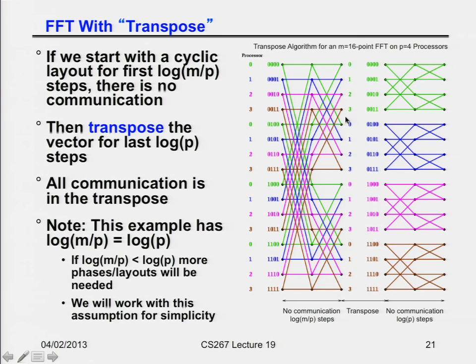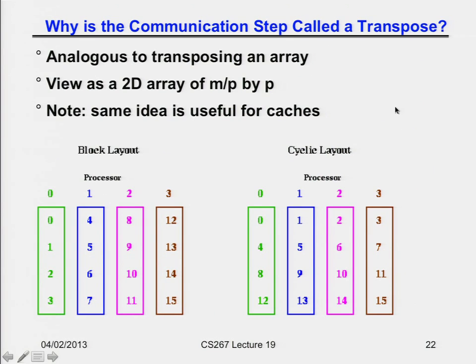But let me try to say why this is called a transpose. And so let me just draw the two data structures, cyclic and blocked, in a way that makes it obvious that it's a transpose. So here's the block layout. The green processor gets the first 4, the blue processor gets the next 4, and I've numbered them all. And here's the cyclic layout. The first processor gets every fourth, the blue processor gets every fourth starting with 1. And if you look at these matrices of indices, they're exactly the transposes of one another, right? So that row is, that column is equal to that row. And so this is why we've seen this problem before. How do you do a transpose? Because this is, well, the next question.